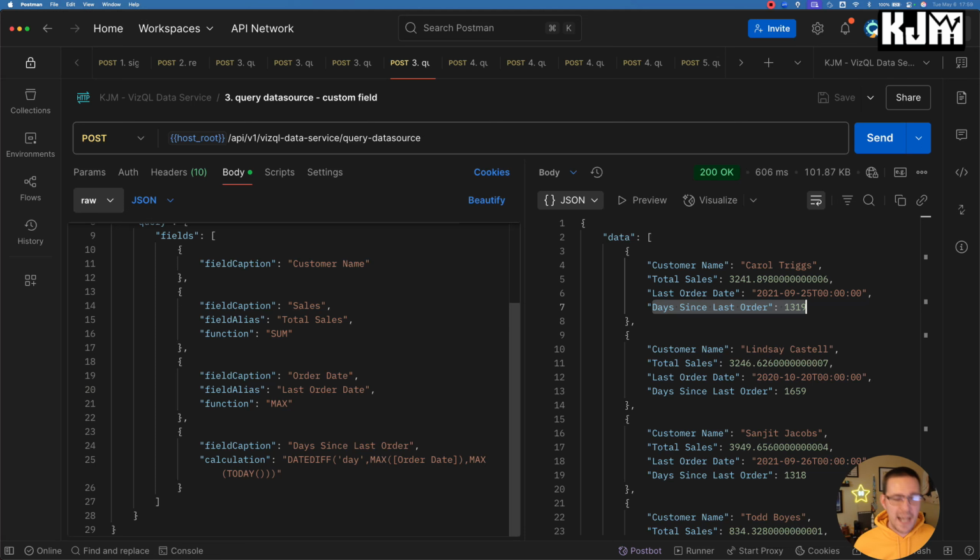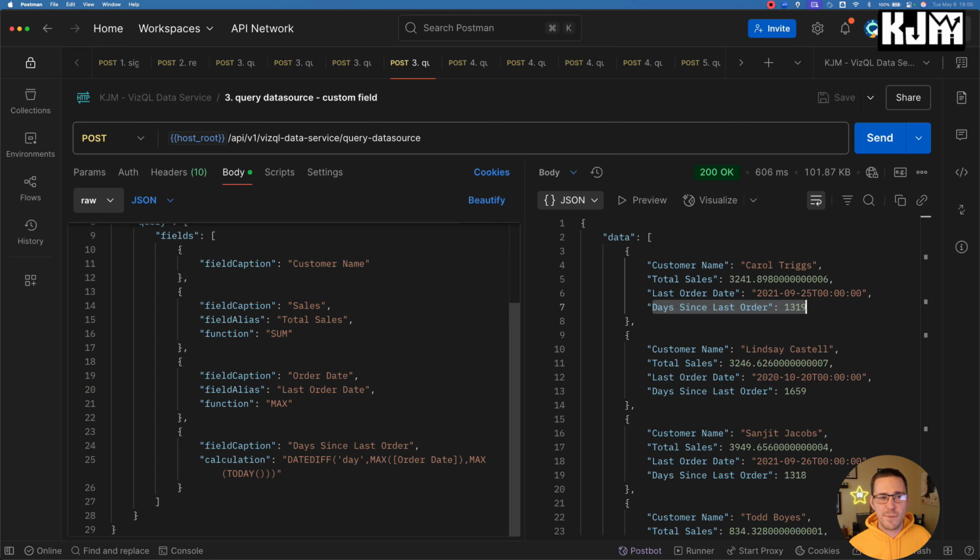The syntax is exactly the same. You'll get exactly the same errors if you do it incorrectly. So almost anything that you could write in Tableau Desktop as a calculation, you could write in VDS. I won't go into every single one of the exceptions because there is sort of a long list of scenarios that you can get into. Check out the VDS full documentation, which will be linked at the bottom in the description of the video as well. But for things like date calculations and what you would say simple math that can make your life a lot easier, you can create that field on the fly.